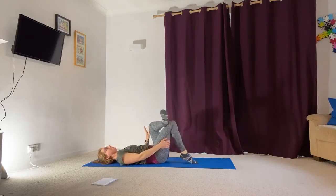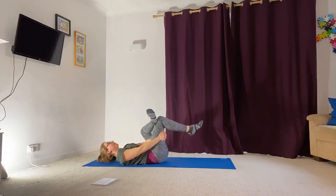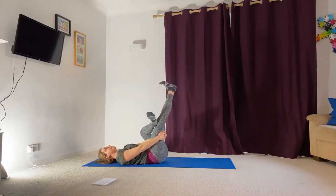You might choose to keep the leg down and gently push out with the hand. That might work better for you. See what you feel like. See how it feels to you. I quite like having the back leg extended. That works nicely for me. Just getting that nice stretch. We're just releasing. We've worked quite hard into the glutes.